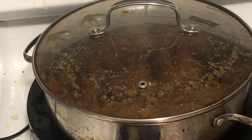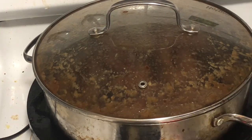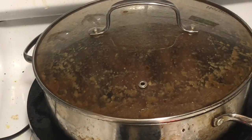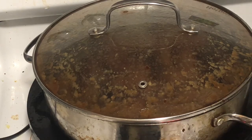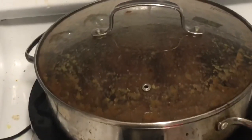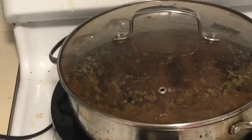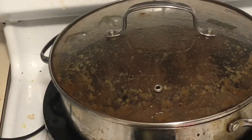At this point, after you've scraped the pan and got to a point like this, we're going to turn it down. This is your last step. We went through about 4 steps now. Right now, on my New Wave Pick Gold, I was busting it out at 375. I'm going to turn it down now to a cool 275. Okay, that's my Pick Gold New Wave, and that is what it is.